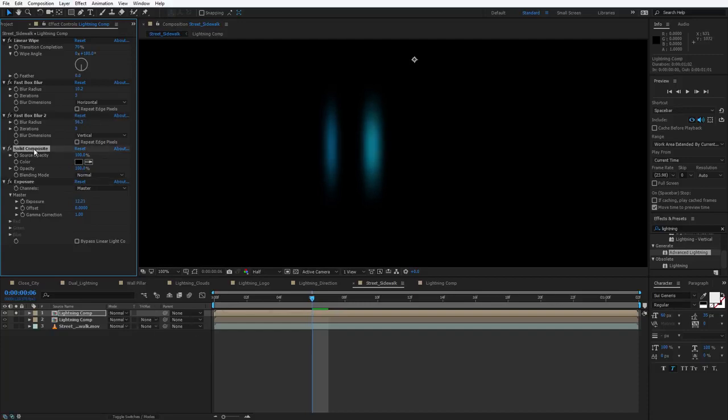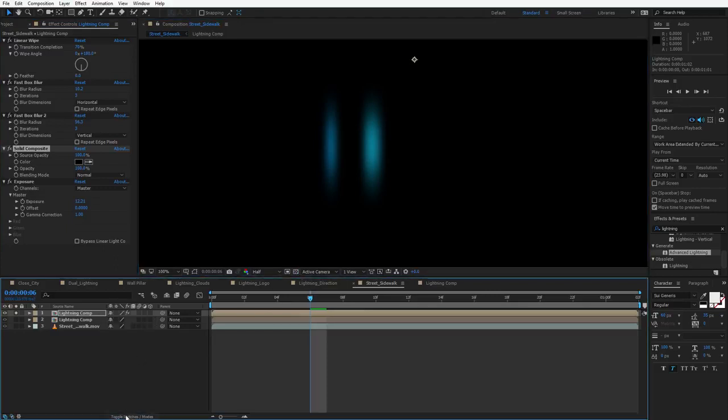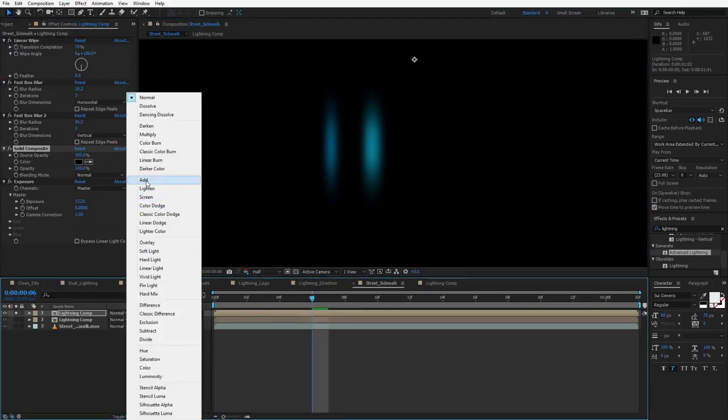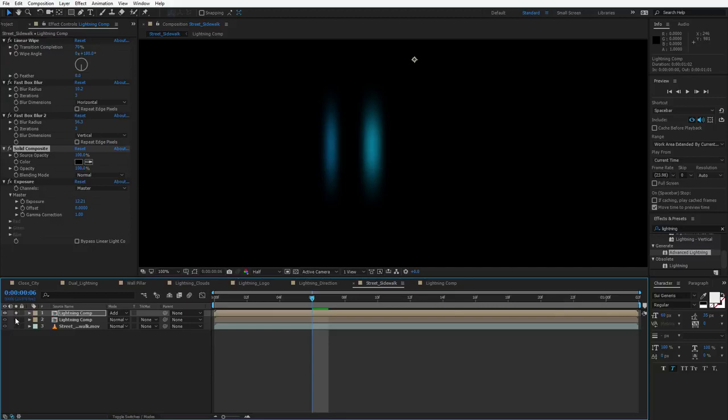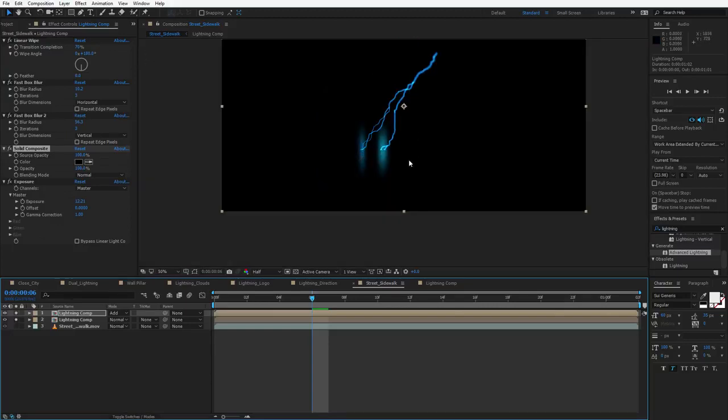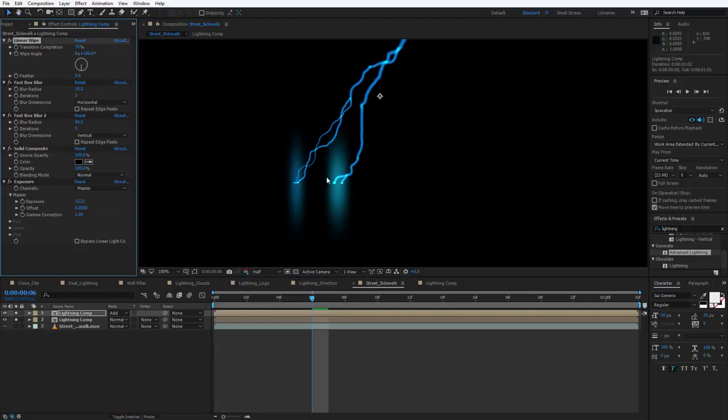Now, if you use a solid composite, you no longer have an alpha channel. So let's set this to additive and then turn on our lightning layer. So now we can actually see what they look like together. But what I want to do is cut off the top part of this blur. And I can do that by adding another linear wipe.